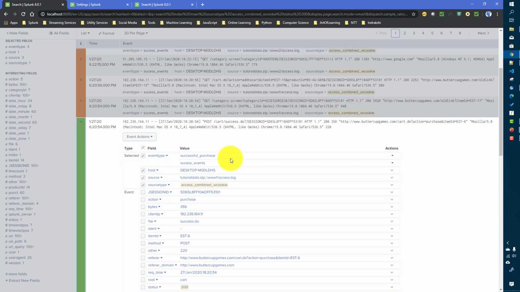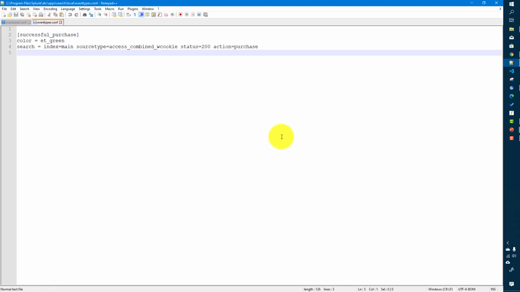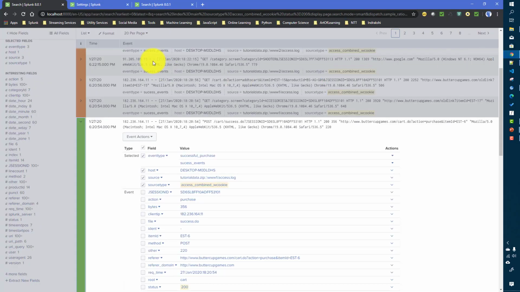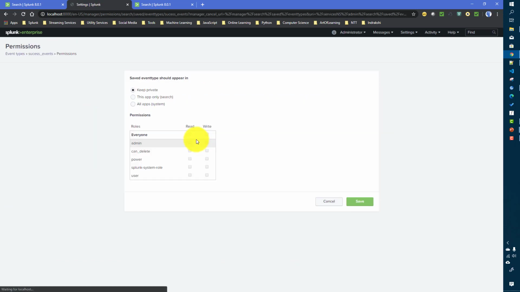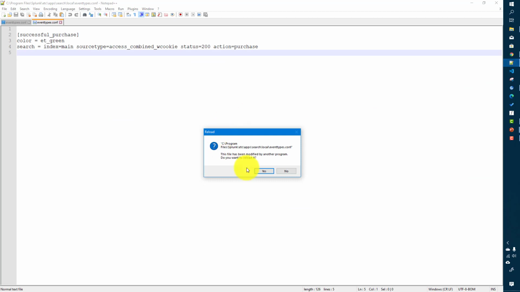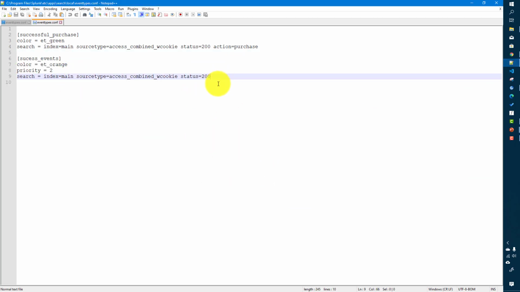Now in Splunk there is another way of creating event types. That is called the dynamic way of creating event types, which I will show you using a conf file. Okay, so we'll go to our eventtypes.conf file. Currently that new event type is not showing up over here because we have not made it global or app level. So we'll just make it app level. Okay, so it should be showing up in my eventtypes.conf now. Okay, now there is another way of creating event types in Splunk called the dynamic way.